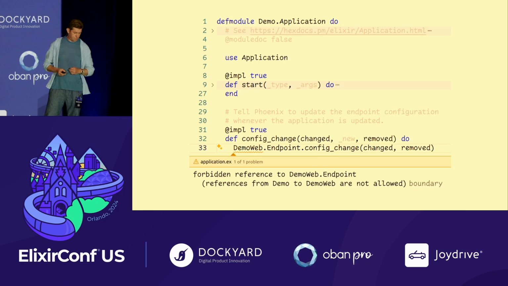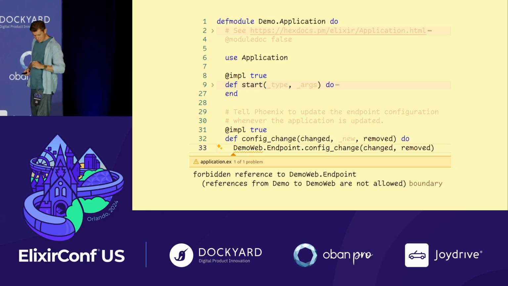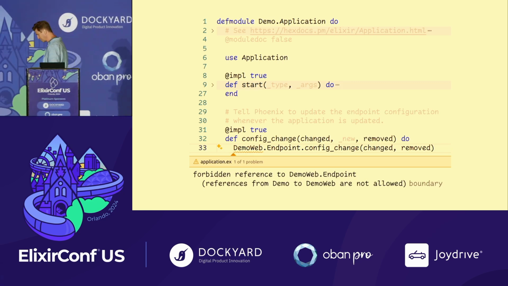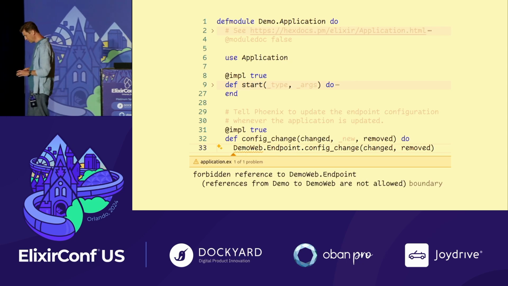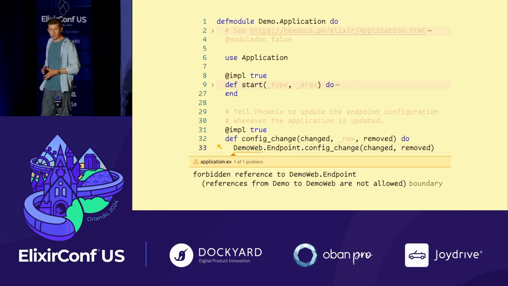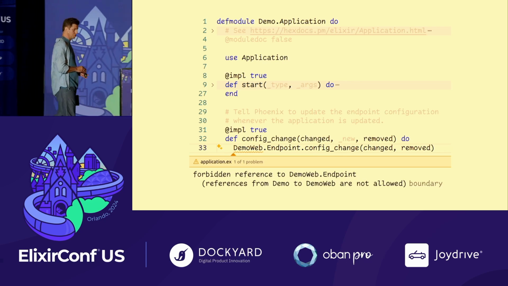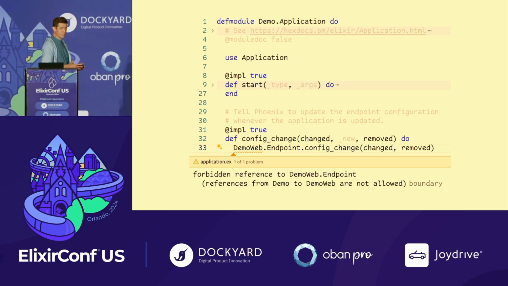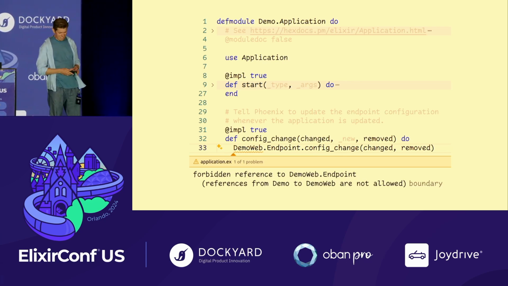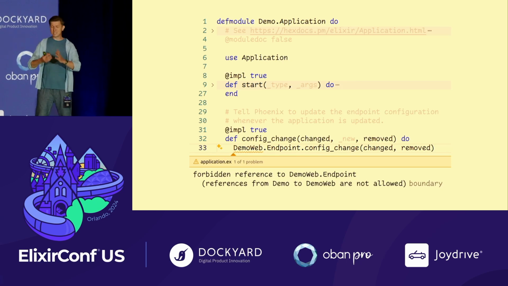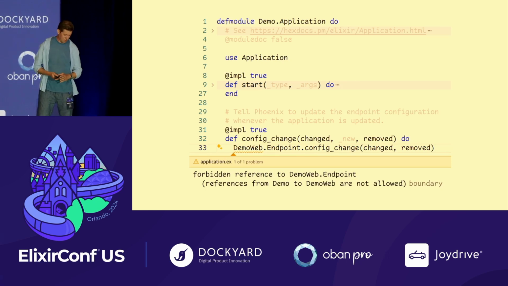And so we are left with a final warning. When I was first trying boundary on a Phoenix project, I was taken by surprise here. Here we have a call from demo to demo web, which, according to the best practice and the folklore, should not be happening. And out of the gates, the Phoenix generator does that. It's this one time, it's not a big deal, of course, but it sets the precedent, and you're going to have more exceptions.